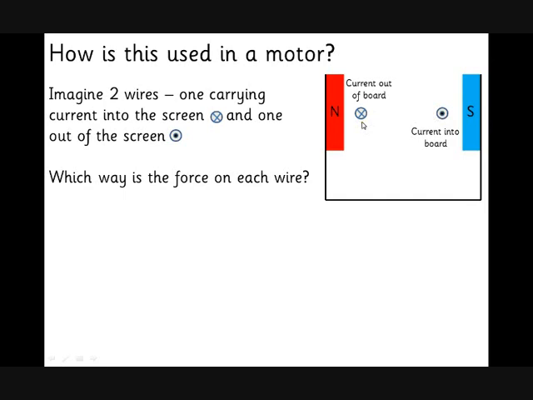So what you need to do is take your left hand and keep your first finger pointing from left to right, but take your second finger and point it away from you. You should find that makes your thumb point downwards. We've already said on this one your thumb points upwards. So if the current's going in the opposite direction, the force is also in the opposite direction.